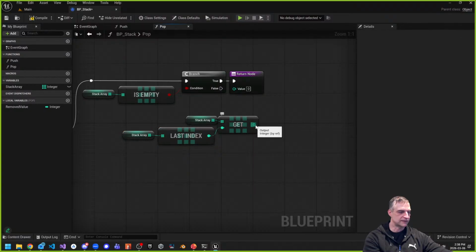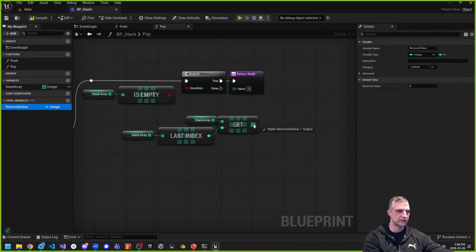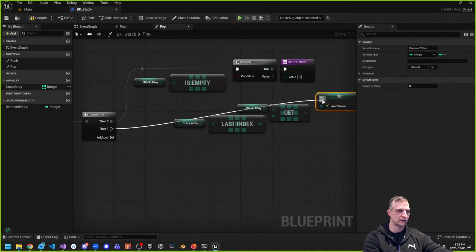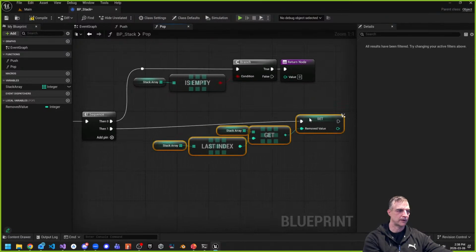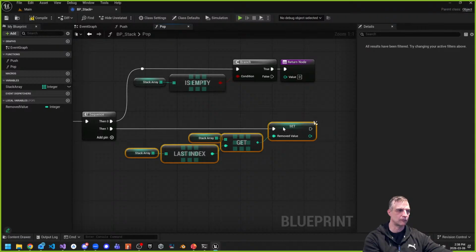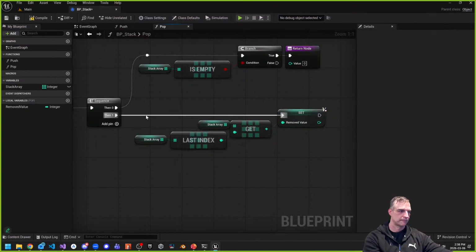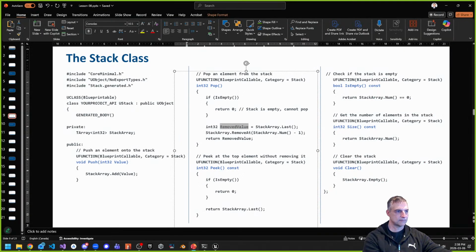Okay. Now this is the remove value, and I'm going to assign it to here because that's what it's going to be. This is the remove value, and this is the second line that I'm using. By the way, stop me if you don't understand what I did or what my thinking is. Okay, please. There we go. Okay, next, stack array remove at stack array num -1.